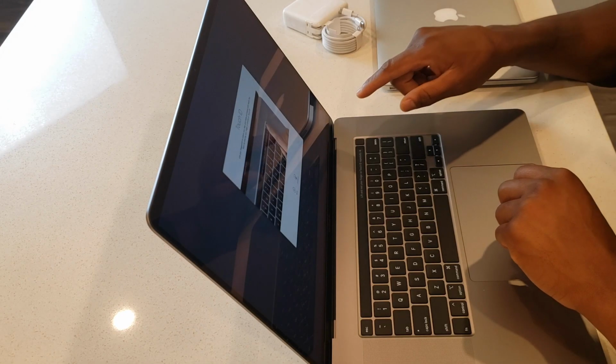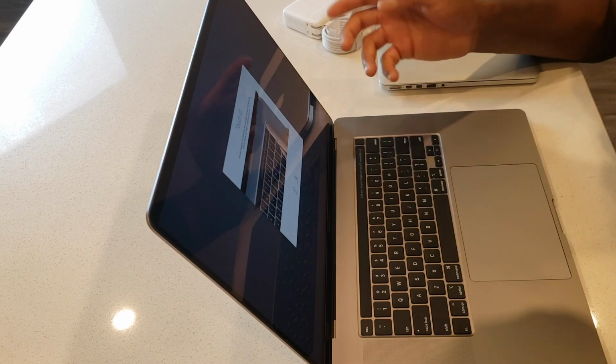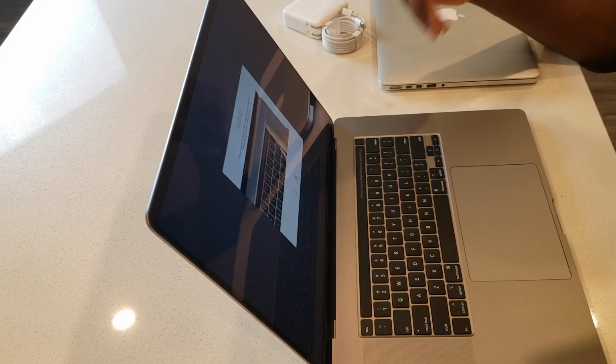It was not familiar. It definitely felt different from what I was used to on this, but it wasn't terrible. It's something I feel like I could have got used to. More of what the concern was that the keyboards were failing. So that's part of the area where I can't really co-sign that. That's what made me wary. But this feels familiar. It seems like it's a lot more sturdy based on what people are saying. So the trackpad feels good. The click, it's there. Okay, Touch ID. This is what's dope. I'm pretty excited about this Touch ID. Quick way of just accessing your computer.